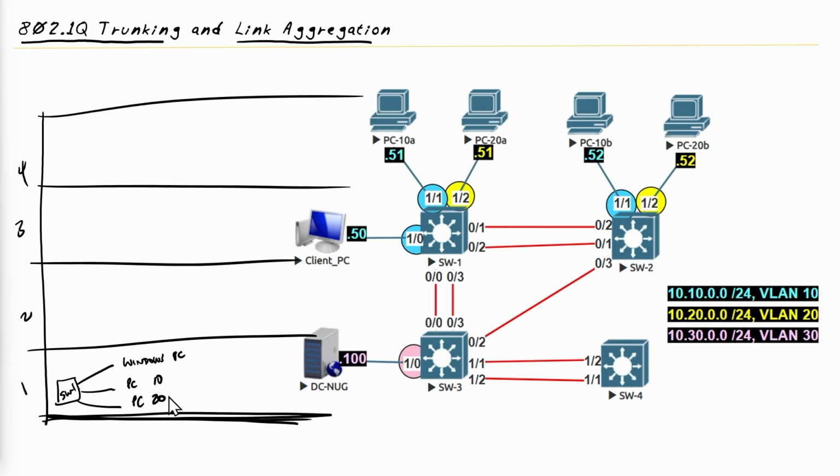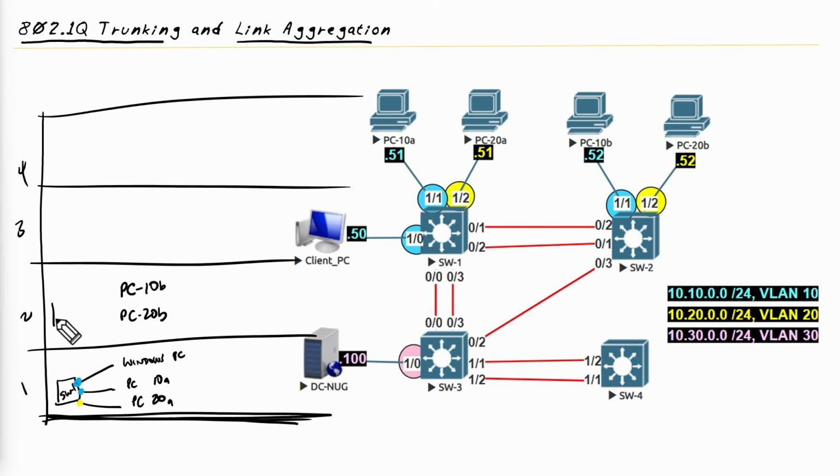And based on how we have configured those ports, maybe the Windows PC is in VLAN 10. So I'll put that here in blue. And then for VLAN 20, I'll put that here in yellow, just as a representation. And then on the second floor, let's imagine we have a couple more PCs there, just as a representation of networking devices. So we'll put PC 10B, and then we label these as well as 10A and 20A. For these two devices, and then the second floor, PC 10B and PC 20B, just as a representation of a few devices on the network.